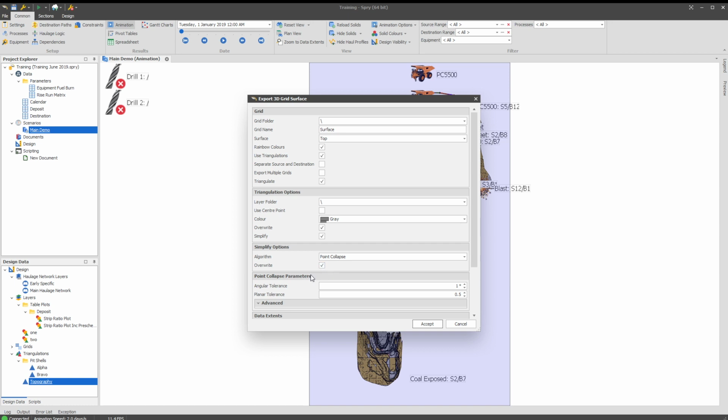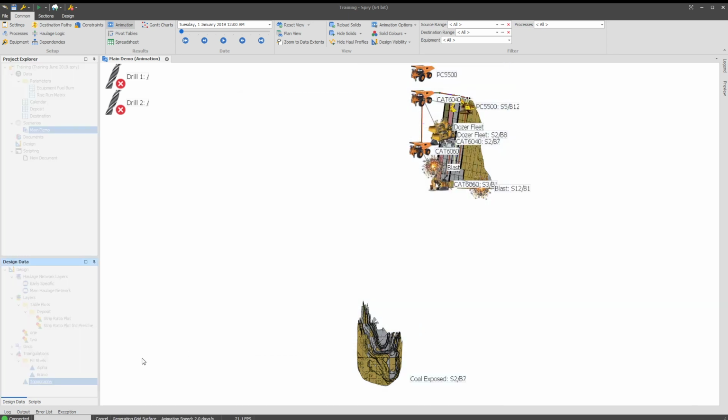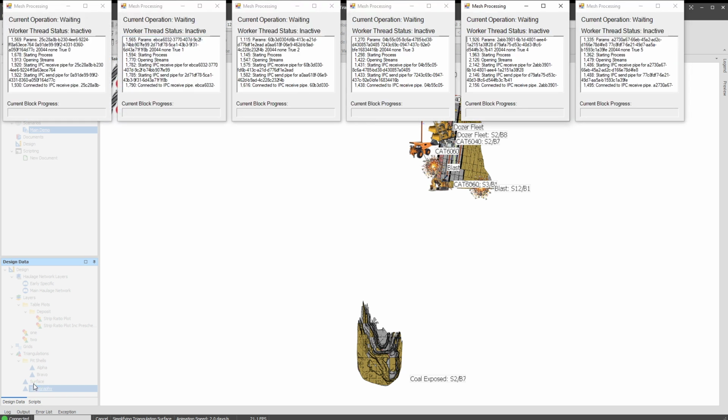We generally recommend that you leave the simplification turned on. Grids that are triangulated without simplification are going to be pretty massive. So with that turned on, for example, we run the top option, and we will get a grid named surface as well as a triangulation named surface.